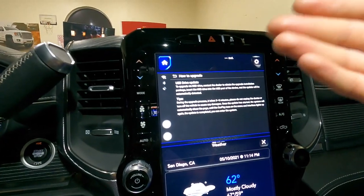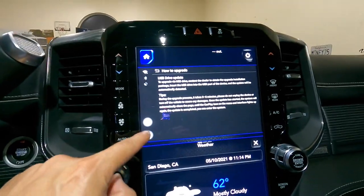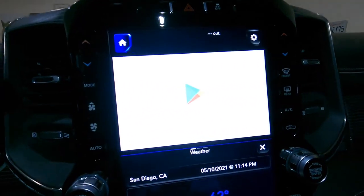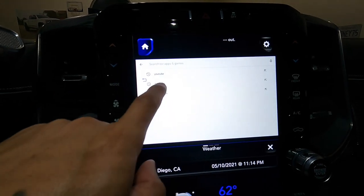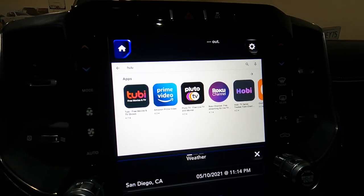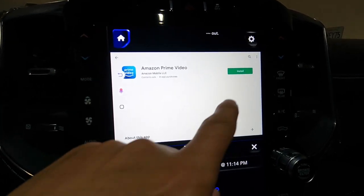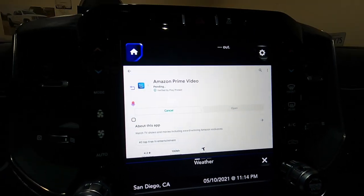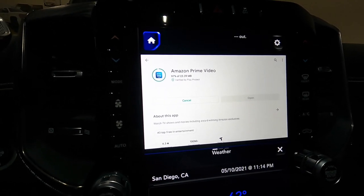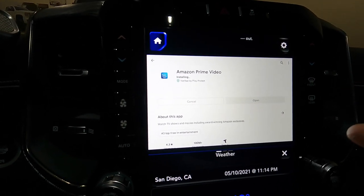Here's another weird thing — if you go to the Play Store and type in Hulu, it does not pop up, which is very strange since it's Android compatible. You've got Netflix and Prime, but not Hulu for some reason. Let's add Prime while we're here — I'll show you guys how fast it installs. It's just little things like that — it's weird why they wouldn't have Hulu. I mean I don't really watch Hulu personally, but customers who do should have that option.